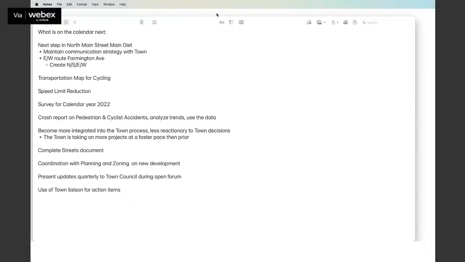I think if we're going to be an advisory board to the town, we need to know in a very timely manner when the town council and the engineering department and so on are receiving plans. We need to receive them at the same time, to be reviewing them at the same time the town is.